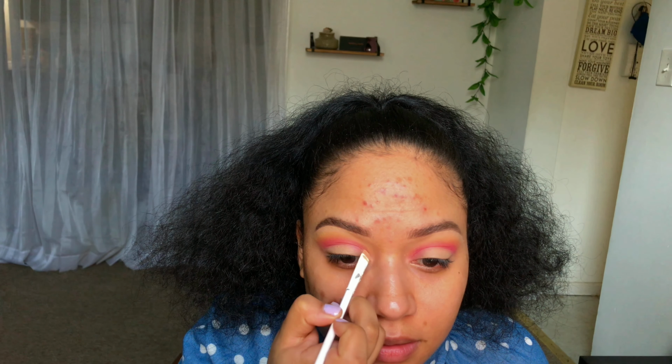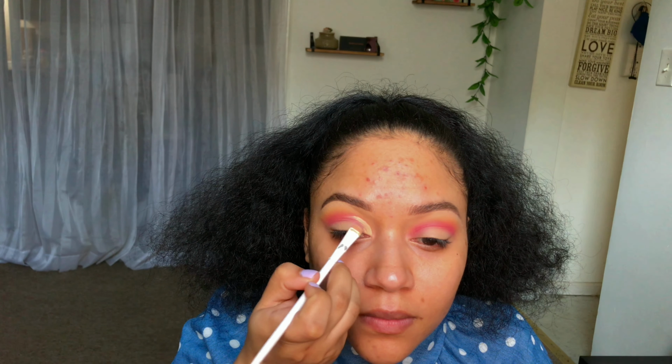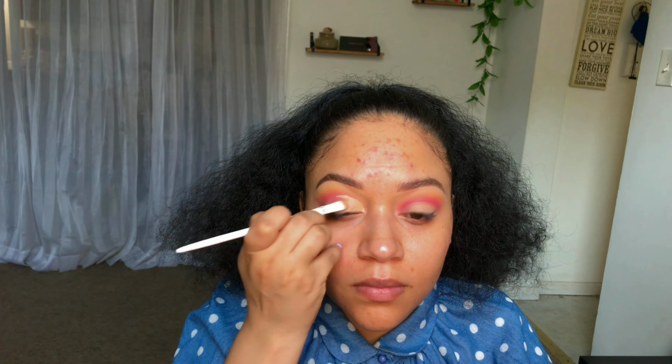Now I'm gonna take some concealer and start cutting the crease. So now I'm gonna take a concealer brush from Wet n Wild and I'm gonna dip into Feel Good, and we're gonna put that right on top of the concealer.